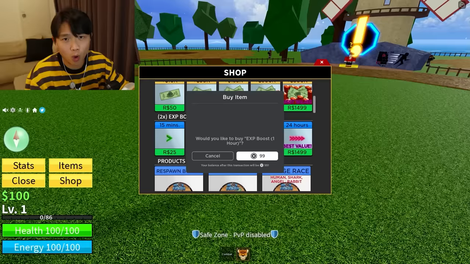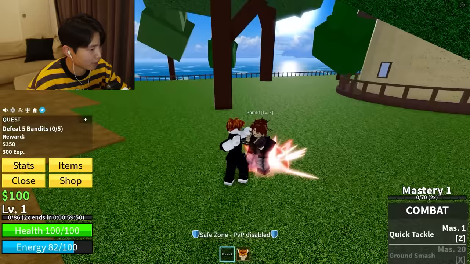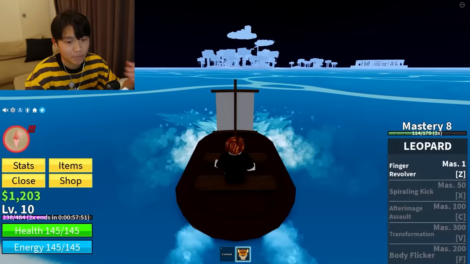So we have exactly 1 hour to go from level 1 to 100. By the time the double XP runs out, we must be at least level 100. We're gonna try to get this leopard mastery ASAP. Okay, we're 1 minute in and we're level 7. This is looking good. I can't believe we got Lucci on the first spin too. Something that the Blox Fruit scam gacha has never done for me.